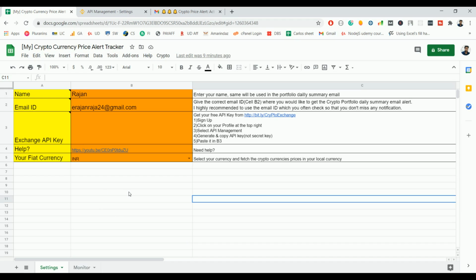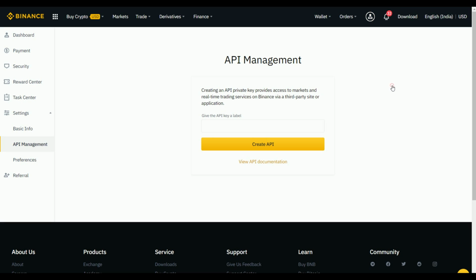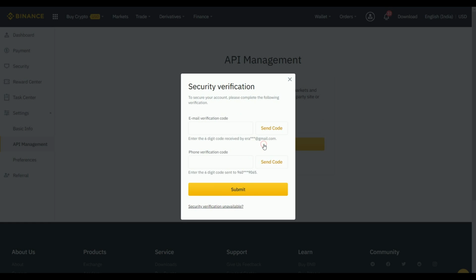All you have to do is a free sign up here. Once you have signed up, click on the profile and go to API management, and you will see a text box. Give the API key a label. Let me give the label as Google Sheet Alert and click on create API key.